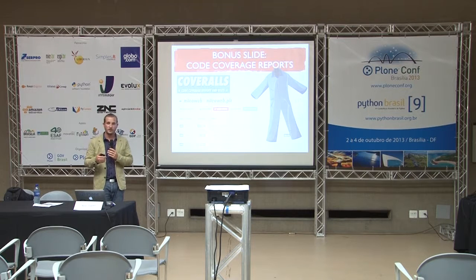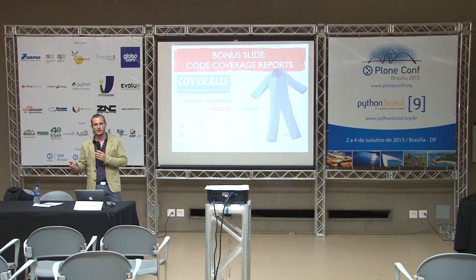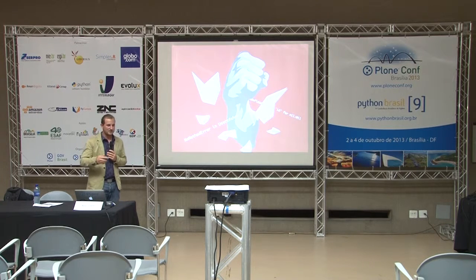which is again really cool for open source or side projects where you have different contributors coming in, and in a pull request you see if the Travis build passed, but also if the test coverage went down, and you can say, can you please add more tests? So you have the trend of always having the test coverage increase. And using Travis and Coveralls already in pull requests really brings several advantages to your project.